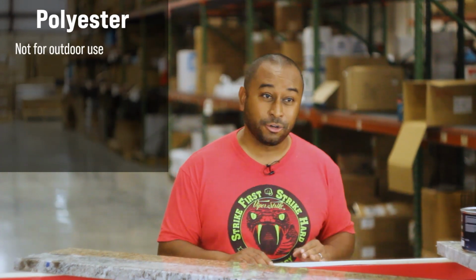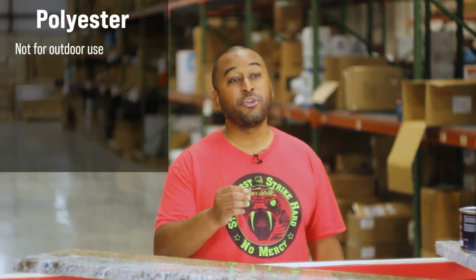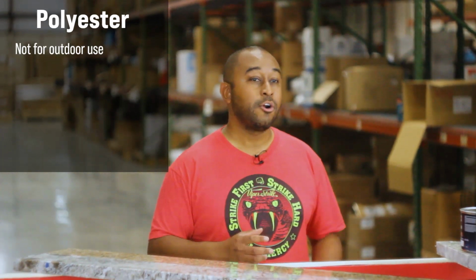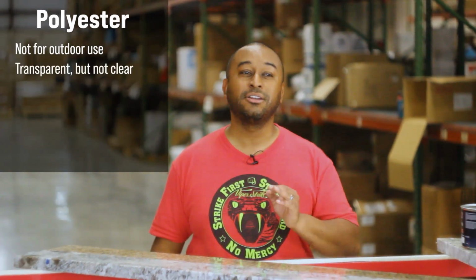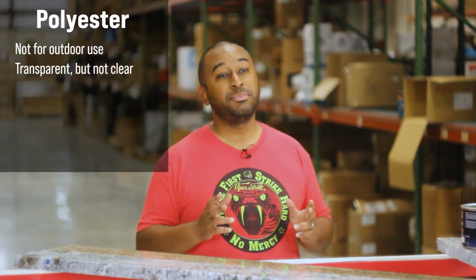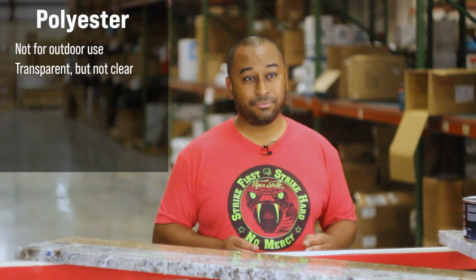A few things to note about polyester glue. For outdoor jobs, this is not the best choice, as it will not hold up to extreme heat or cold. Also, some polyester glues are pre-mixed to a specific color or are labeled transparent. This does not mean it is a clear glue. Typically, they'll be a pale yellow with a transparency in appearance.